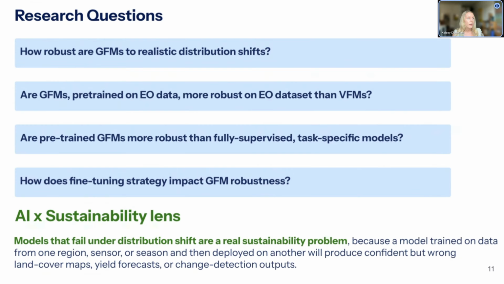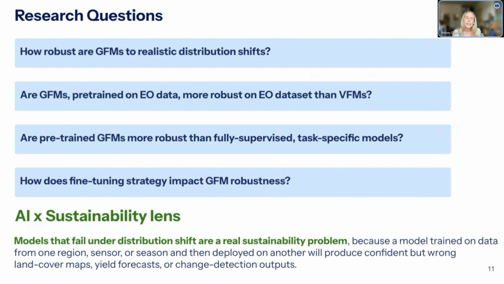We also wanted to look at how pre-trained GFMs compare in robustness to fully supervised models with randomized weights. Ideally, we're putting a lot of effort into pre-training these models, so hopefully they should be doing better than randomly initialized weights on a ResNet. But we wanted to make sure that this is actually the case. And then we also wanted to look at fine-tuning strategy and how this impacts robustness, in terms of full fine-tuning or using a frozen backbone.